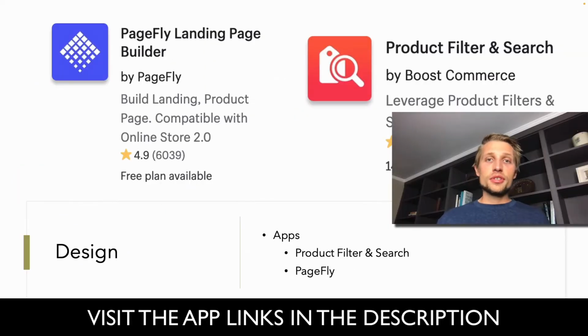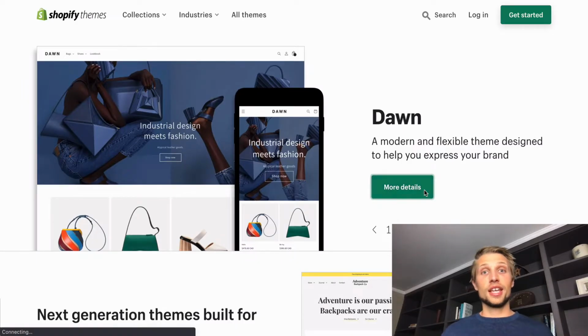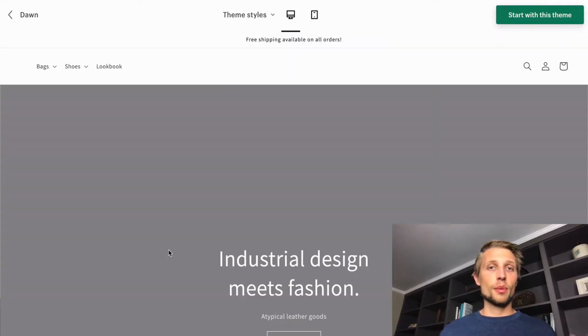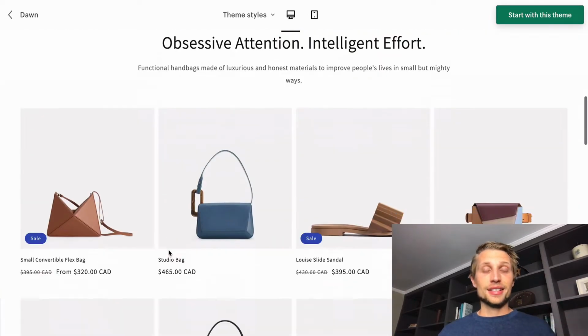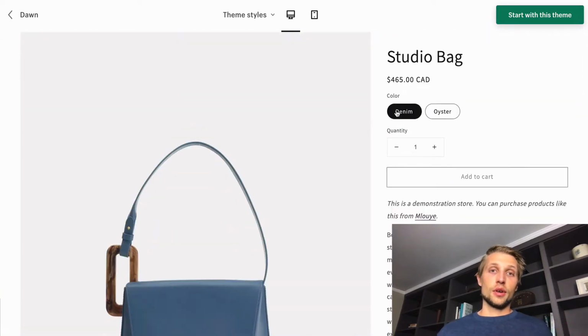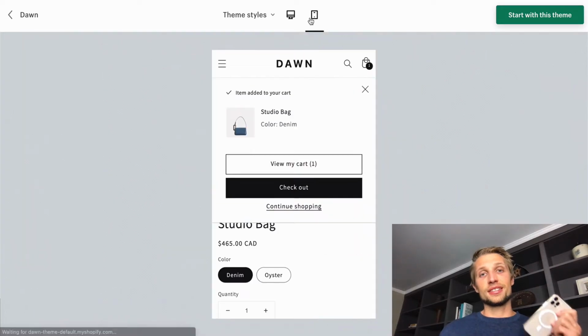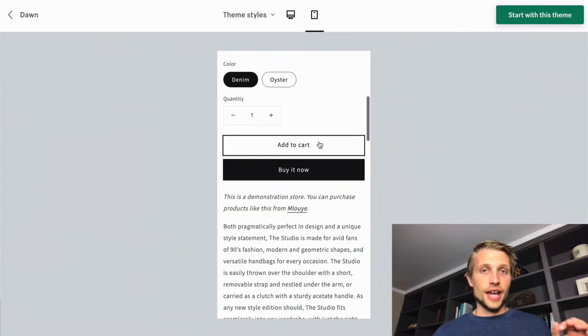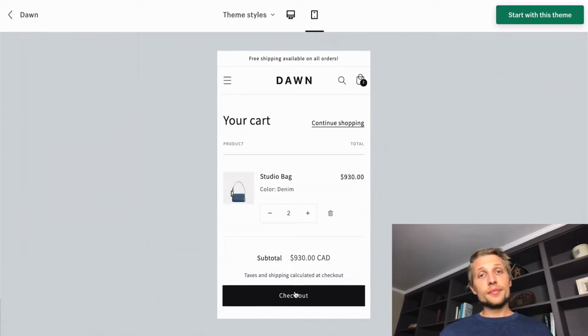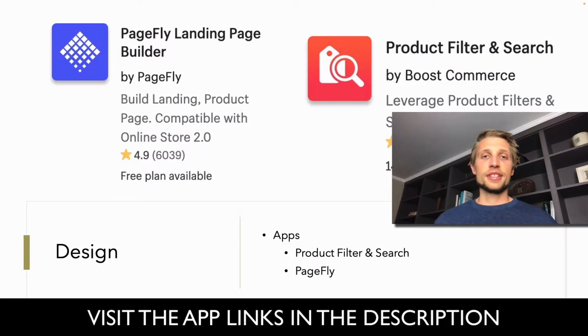Now, when it comes to designing your store, obviously the first thing is that you have a really good theme that's mobile responsive and very fast and snappy when it comes to loading over LTE or these devices that may not have the fastest internet at all times of the day, right? But there are going to be some things inside your theme that you're not going to be able to customize the way that you like.